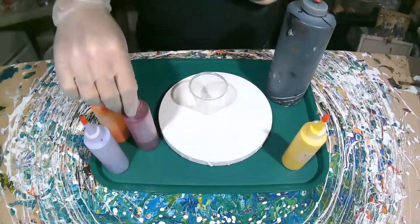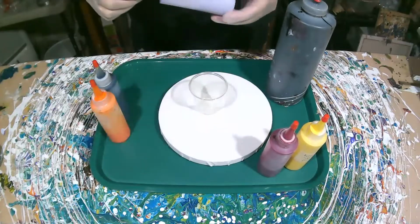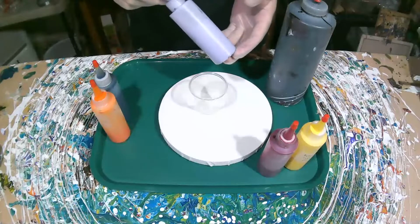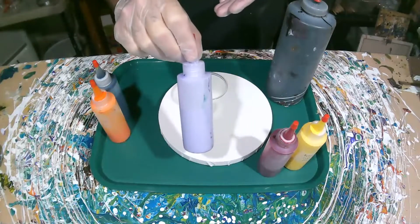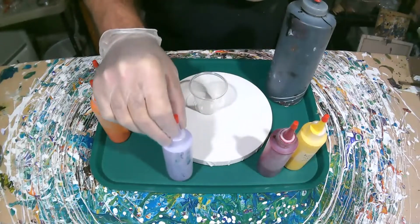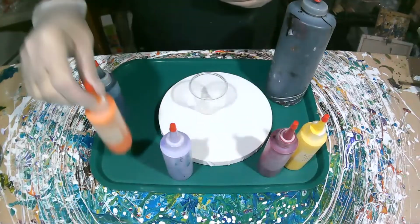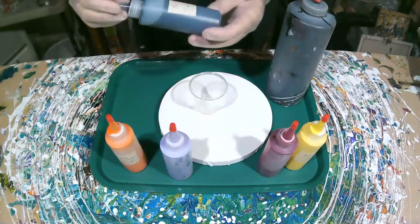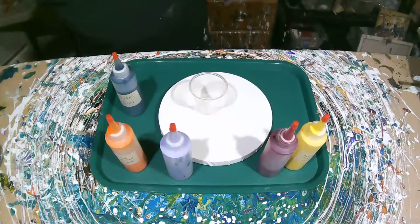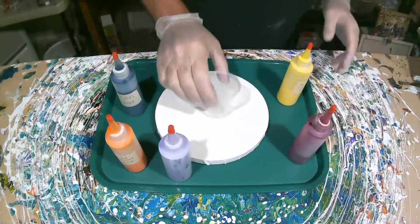So what I got here is light yellow hue, that is a Creative Inspirations. Victoria's Muscadine Wine, Courage Posse. That one I can't say. Why can't I say the name of this paint? Wisteria. Is that it? Anyway, Cad Orange Hue, which is Creative Inspirations, and Payne's Gray. I don't need the black. I have the Payne's Gray. I don't know why I have that there. But this is just a little 8-inch round, 3-ounce cup.